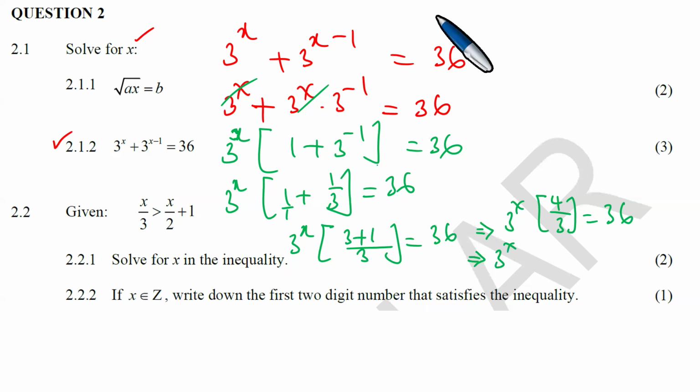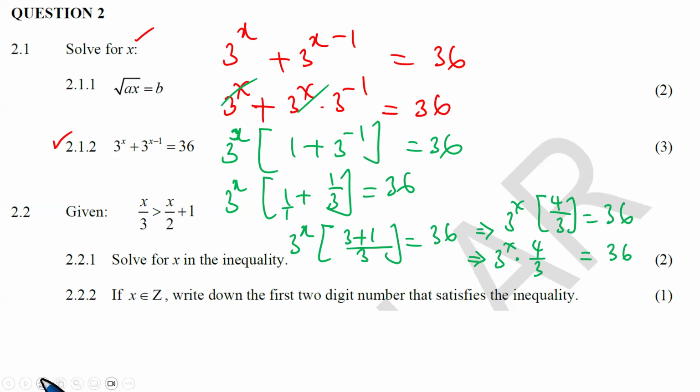Right, so we need to take one odd number out. And if you take one odd number out, we get the following. You see, we have a disturbance here, and the disturbance is what? So we can remove this, because this one has no x. The x is only the power of the number 3, meaning we can take the 4 out of 3, and this is equal to 36.